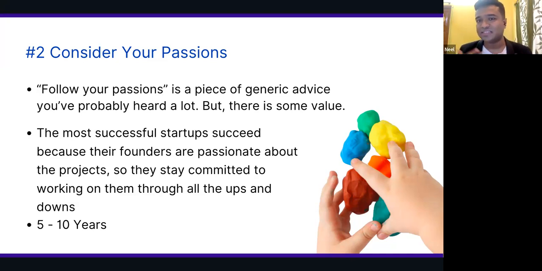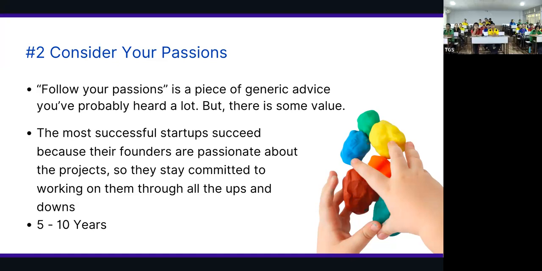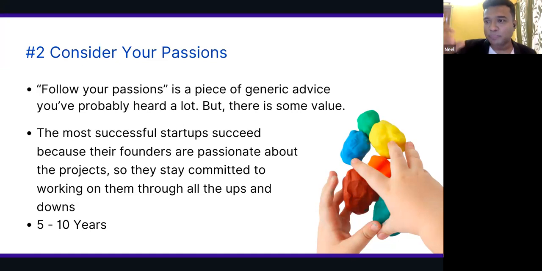Do you know that 9 out of 10 startups actually fail? And if you're not passionate about your problem and your journey, you will not be able to survive this journey. Very often, after maybe 2 months, 3 months, you will quit, because there is no guidebook, rule book, no constitution written on how to run a business, how to execute your ideas. It's very easy to come up with the idea, but the next phase is 100x more difficult: executing your ideas. It's a very common phrase, ideas are worth a dime. But at the end of the day, if you're passionate about solving that problem, executing your idea will make you successful.